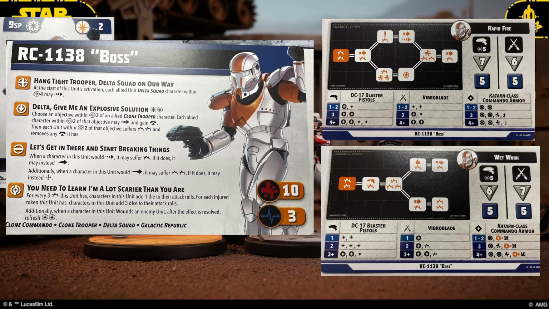We need to learn I'm a lot scarier than you are. For every 3 damage this unit has, characters in this unit add 1 die to their attack rolls. For each injured token this unit has, characters in this unit add 3 dice to their attack rolls.